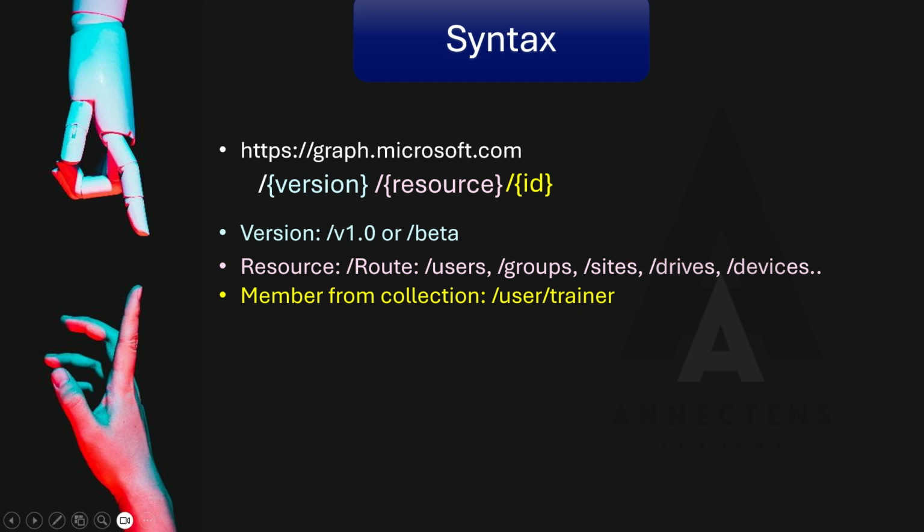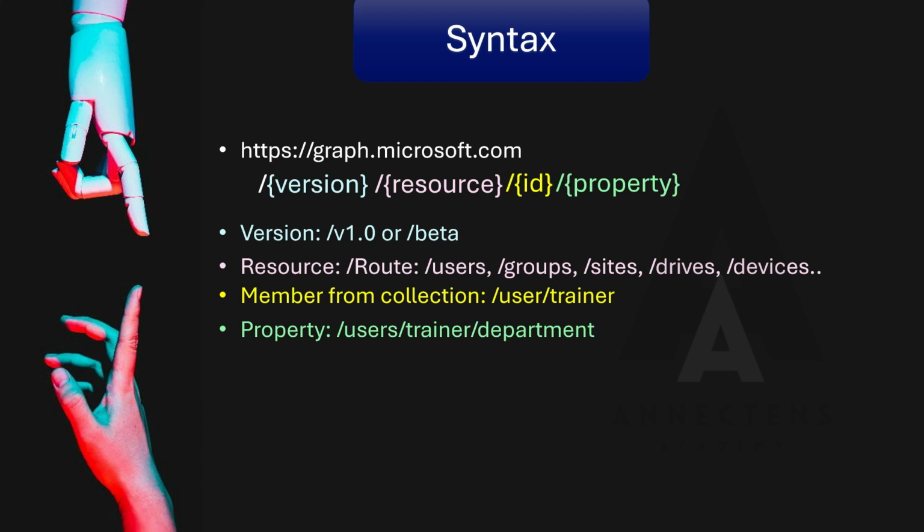Then we have something called property. A property is used when you are requesting a particular field or detail. For example, from this employee ID, I want to know which department this person is currently working in, what their email address is, and what their phone number is. All of this we get from the property. Then we have something called query parameter.